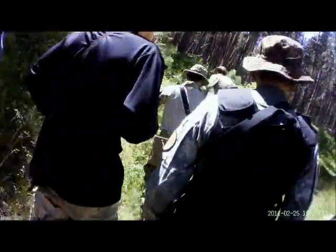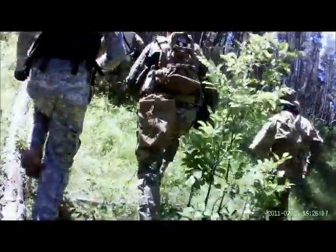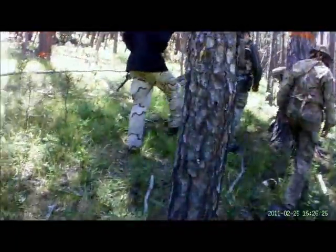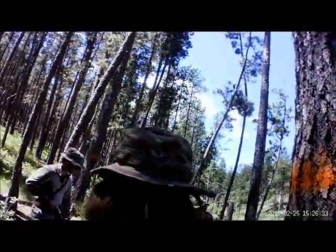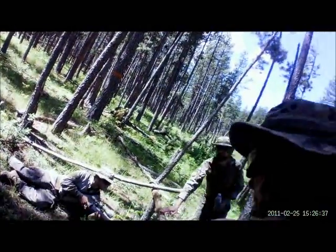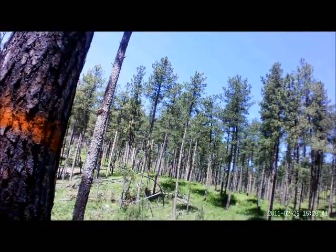Then you come up to this station right here. The mag for this station is sitting right here. That will always be right there. You load it, and you have to shoot. You have to lay down here, and you have to shoot between these two branches and underneath this. And you have to engage that silhouette target all the way across.